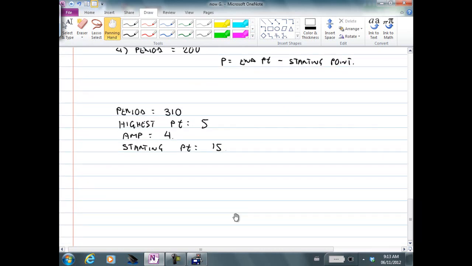Guys and gals, get together with your row. You won't be able to send this on the internet, so I'm going to come around and check your questions. This is going to be your supernova question for today. Good luck. Get together with your team. I will come around and verify this. Unfortunately you can't send this to me online, so that is your question for today, supernova. Good luck.